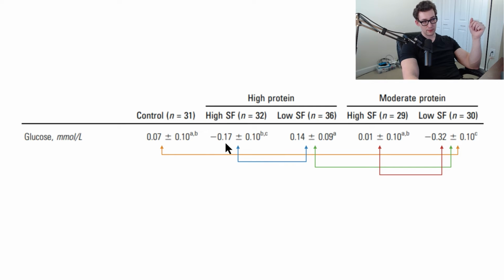And then here they did the same thing. It's the exact same thing. It's just the baseline diet at the end of the baseline diet versus the end of the high protein, high saturated fat condition. And there were 32 individuals. So you see that there's a decrease of 0.17 millimoles per liter. Okay. And then you just do it similarly for all of them.